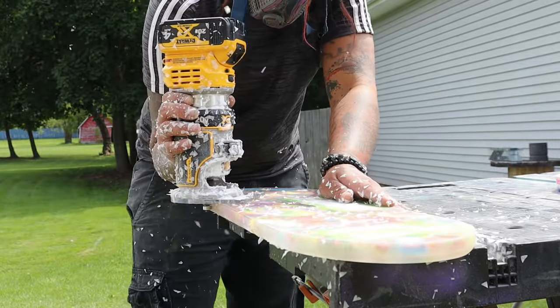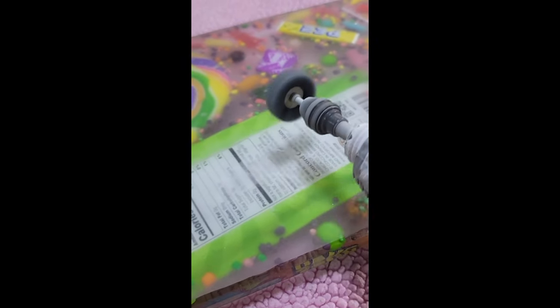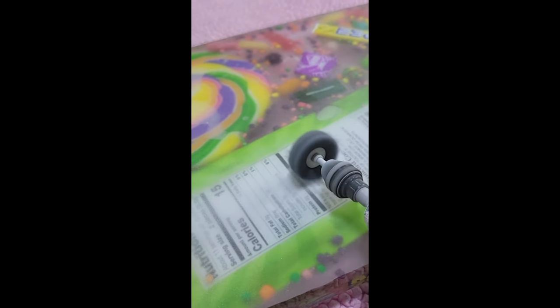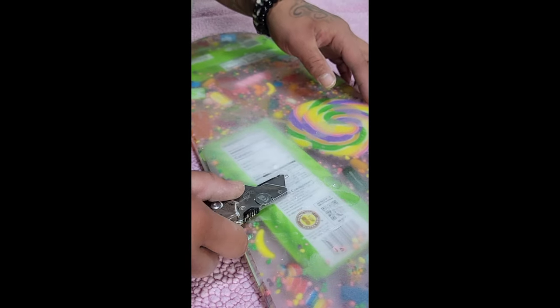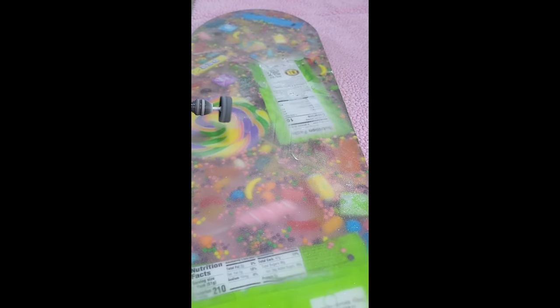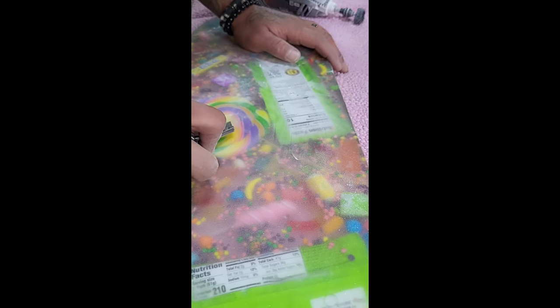After this, you're going to sand everything down. I saw a few air pockets underneath this board, so I'm using a Dremel with these little mesh wheels — they come in four different grits, and I'll link them below. I'm using that to penetrate into the bag so I can push resin in there, just in case there are any air pockets, because I want this to be fully functional and I don't want any weak or unstable spots.